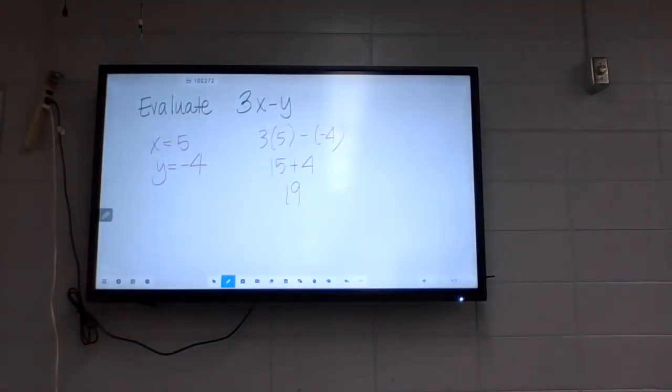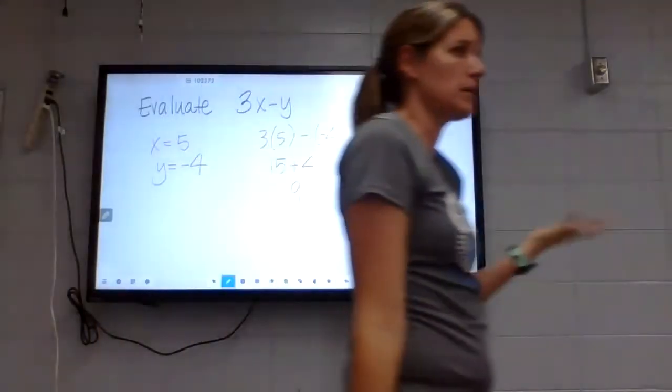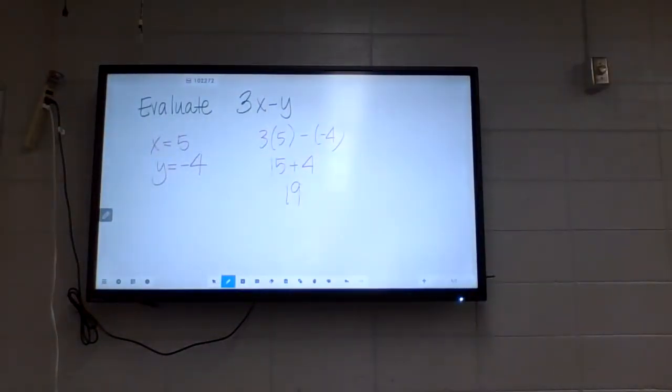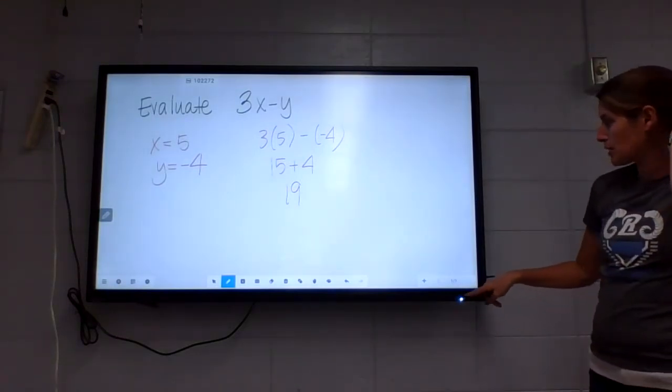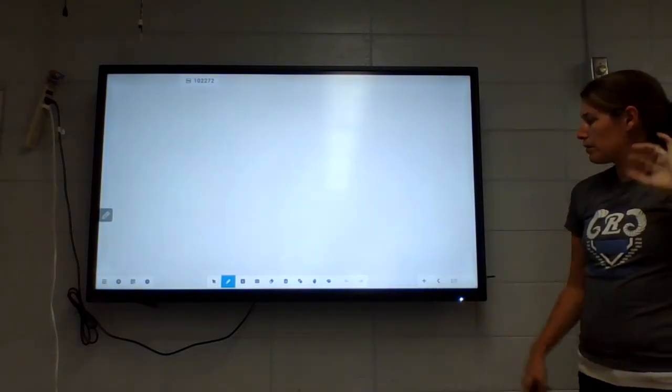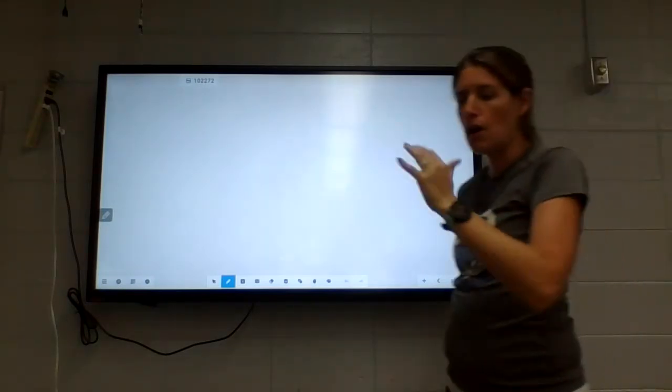Alright, so this should be reviewed, but at the same time, it's not like you guys were doing this in summer, hanging out with your friends, evaluating equations. So it's totally okay if we had to review this and you're a little bit rusty. I'm going to still move on to combining like terms, just to make sure we got that, and then we'll flip to the back side of our notes and work through that.